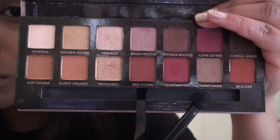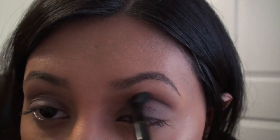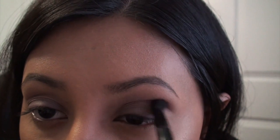I'm just going to blend those colors up into the crease, and then I'm going to add more depth into the crease by adding a mixture of warm taupe and raw sienna from Modern Renaissance, and doing that classic windshield wiper motion all across my crease to add that depth.